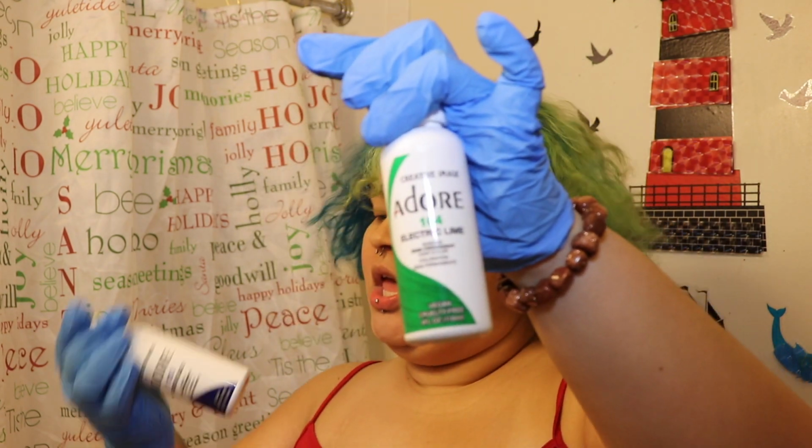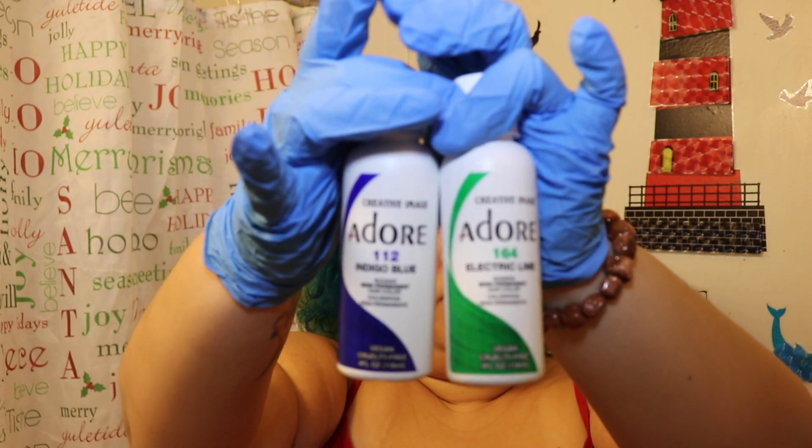So we're gonna be doing indigo blue on the roots. And I didn't do the bleach bath on my roots. I just left that as is. So we're just like touching up the blue. And then possibly, maybe, in between where the green and the indigo meet, I'm gonna do aqua. But I'm not sure about that. But the stars of the show are electric lime and indigo blue.